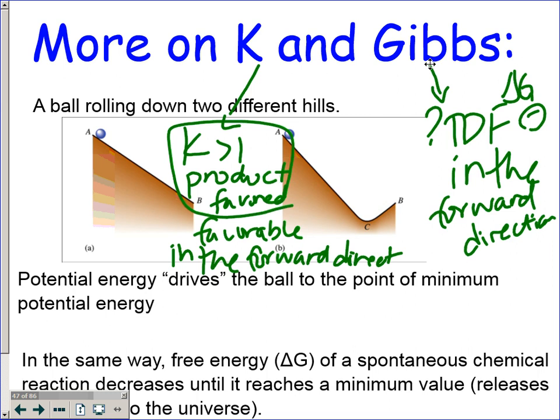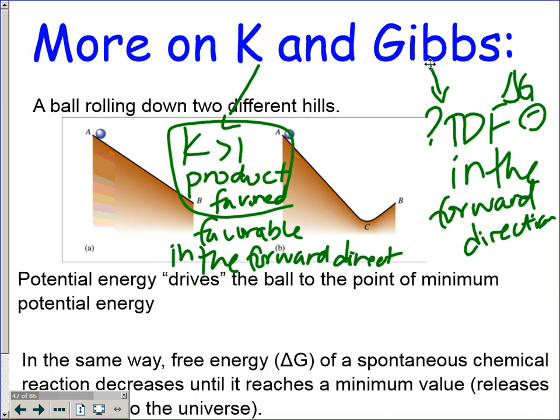So, what does Gibbs really stand for again? The full title of it? Free energy. So Gibbs free energy. So is a reaction more stable when you have more free energy in the reaction, or less free energy in the reaction? Less, right? Less energy overall, like kinetic energy and Gibbs free energy in this case, in the products means that they're more stable. So we always want to have a reaction that is releasing all this free energy to the universe. So it will do that naturally. It will flow in the direction, forward or reverse, whichever one is going to release the most free energy to the universe. That's the way it will always work.